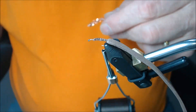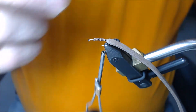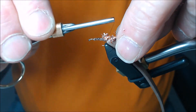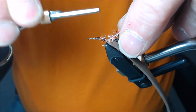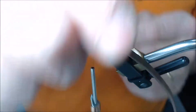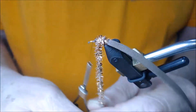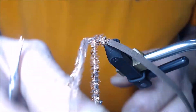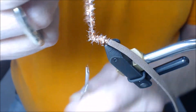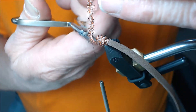The next thing I'm going to do is take this very small chenille tinsel — this is going to be the copper color — and tie that right in on top. Then I'll wrap my thread all the way up to the front again. I'll take my chenille and wrap touching wraps right around the body of foam, and when I get up to the tie-in point I'll make a couple of wraps, tie it off, and cut it.